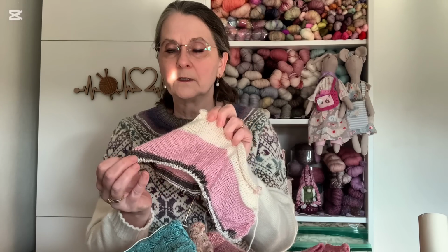But what I actually wanted to talk to you about right now is a little inspiration for summer knits. And I will show you how far I've come with my Cat number 7. I started it and I made the neckline and the first couple of stripes. I just started, let me see, the first round of the main color, which is going to be the rest of the tee. So I'm pretty sure I will be knitting the rest of the weekend on this Cat number 7.